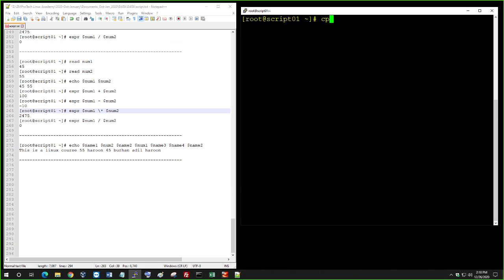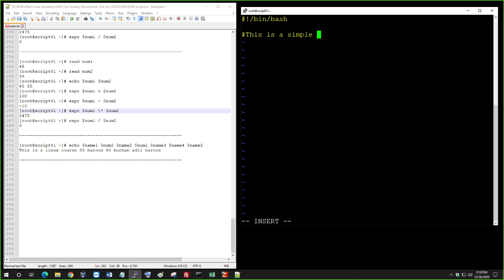I'm going to say copy template, and I'm going to name it calculator. Let's do some math in there: calc.sc. Okay, let's do sc. And then I'm going to say vi calc. This is a simple calculator.